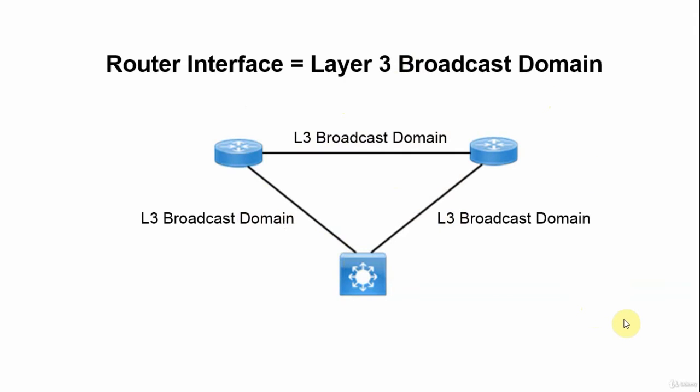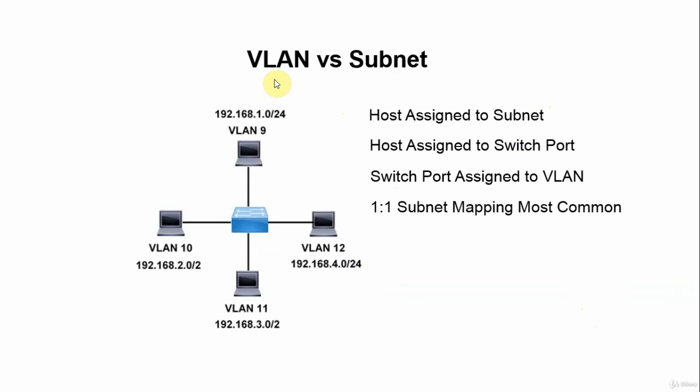The previous example had 4 different layer 2 broadcast domains. Each VLAN is a layer 2 broadcast domain. So, VLAN versus subnet, kind of what I was saying about how things are mapped. Typically this is what you would do. You would have 4 different subnets. These are classful. This is a Class C address, so it's using /24. There's .1, .2, .3, and .4. There's your 4 different subnets, and each one has its own VLAN as well. So VLAN 9, 10, 11, and 12.